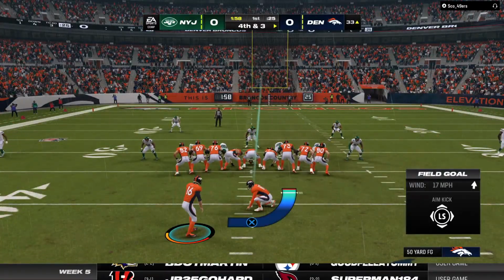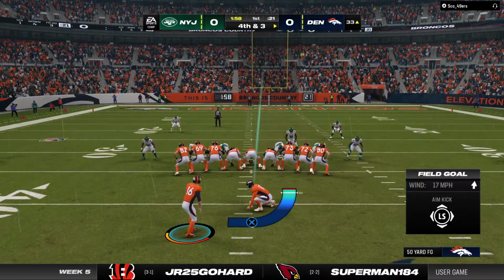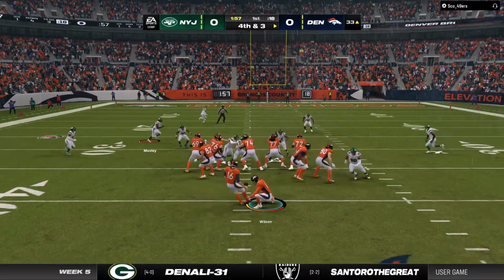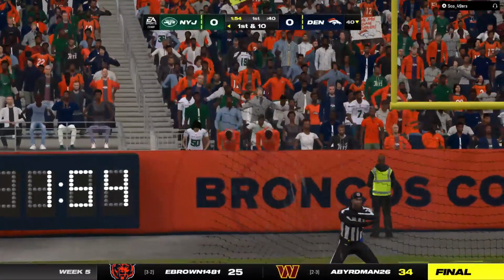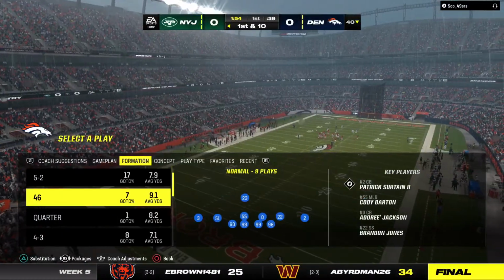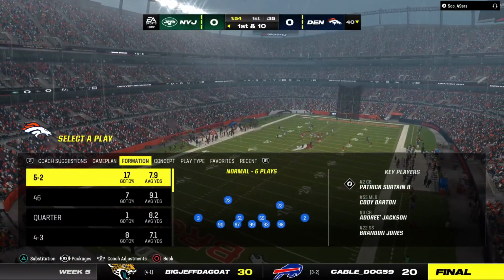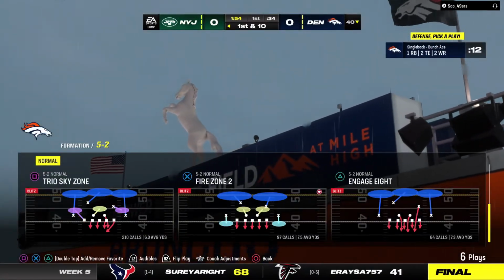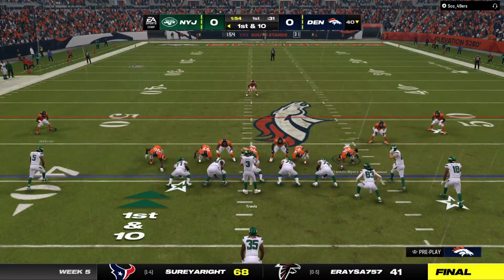Now Lutz for the field goal try. From the left hash, it's an even 50-yard attempt. And this one is no good. He missed it. And this will remain a scoreless game. Now, if this was a clear day in September, I'd say this is well within his range. I'd feel very confident about this kick, but let's be honest about it. In these elements, the difficulty level gets ratcheted up by at least a factor of 5.